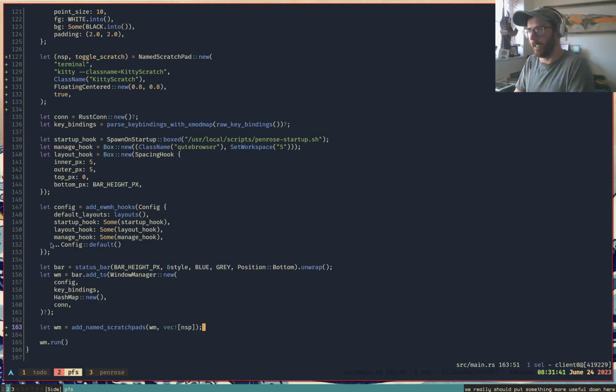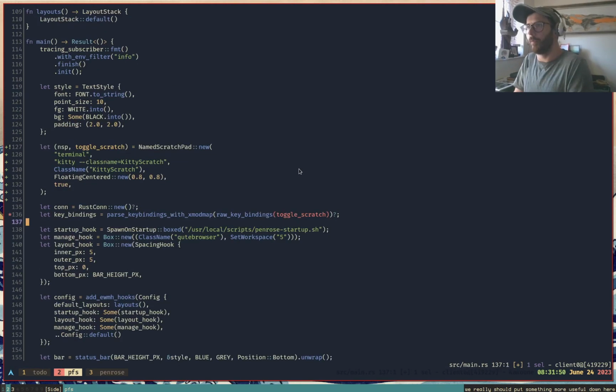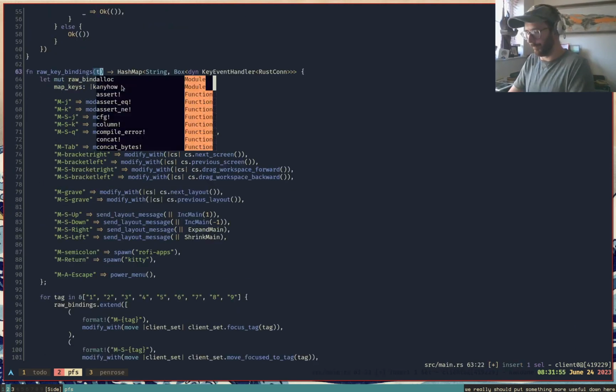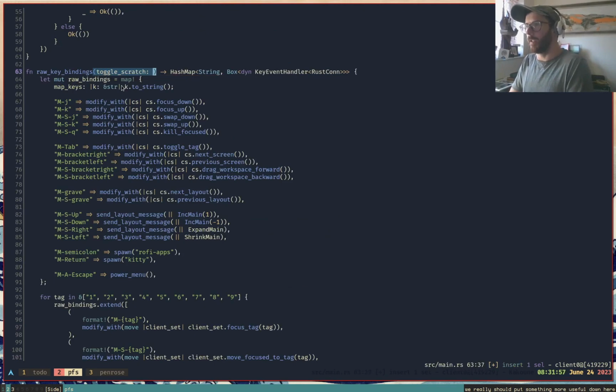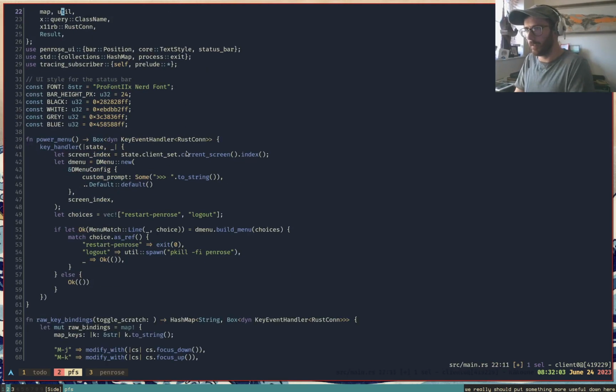And that's fine. And then that should get rid of our error around not knowing what X is, but we need to put through our toggle scratch up here so we can actually have a key binding for it. So let's do that. And this actually will need another type for. So this is toggle name scratchpad.